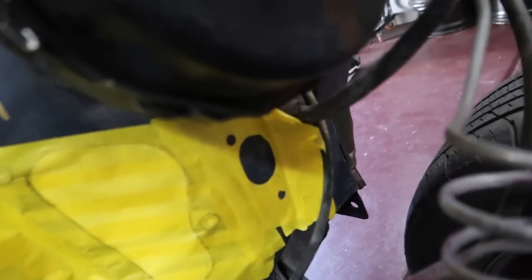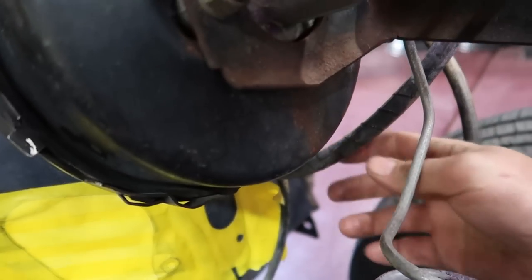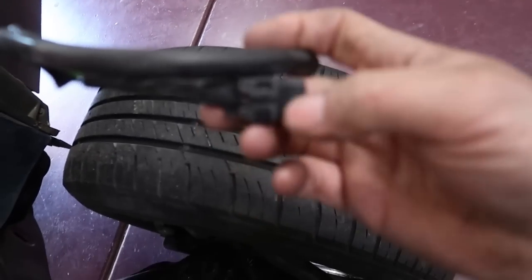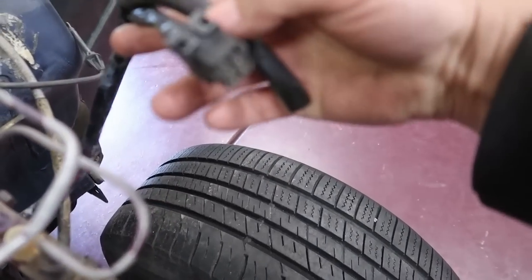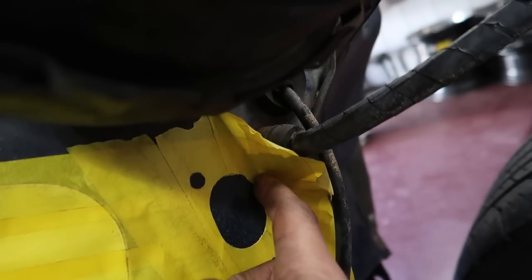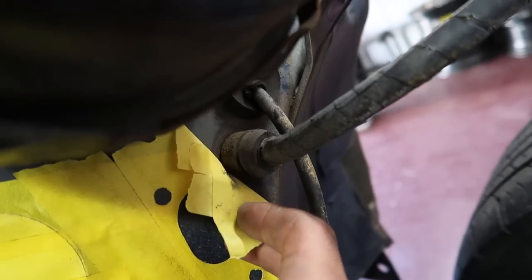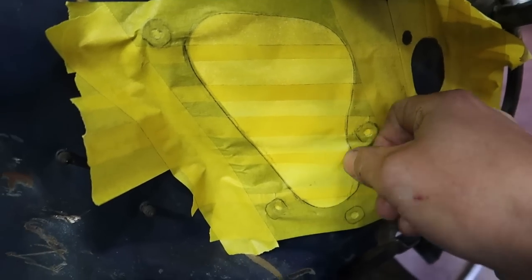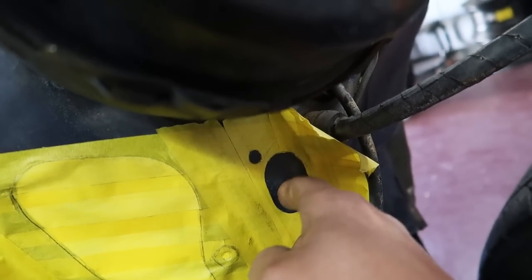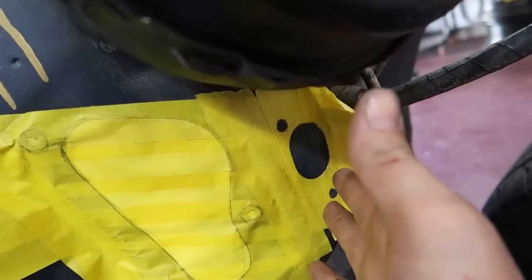Yeah, the truck out there definitely didn't have cruise control. That's what this vacuum line and this plug right here is for, the cruise control. I already mentioned in another video that we're gonna be removing this because I'm not gonna reuse all that. It kind of crowds the hole that I gotta cut right there, but there's room. Anyhow, there it is, all lined up, and now I'm just gonna take a can of spray paint and hit that, and then we'll have our area marked that we have to cut out.